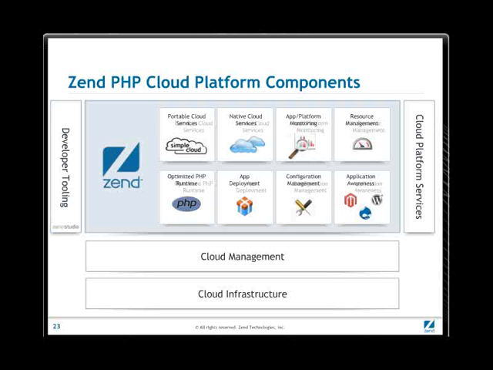And so some of the components that we're focused on are Simple Cloud, as I mentioned. We're also going to give access to native cloud services. So if you don't want to use an abstraction layer, we will give you very good native APIs to Amazon, to Azure, and to other platforms. In fact, we've had contributions from Amazon and Microsoft to Zend Framework, which is the underlying framework that helps us connect to these services. And they've actually contributed to our framework to make sure that both those native services and some of the Simple Cloud services really work well.